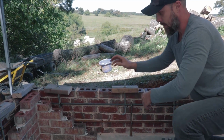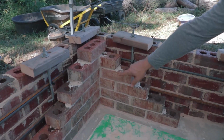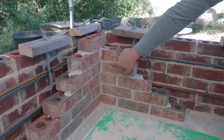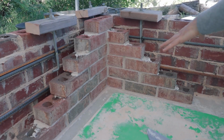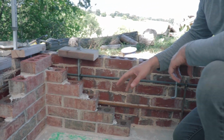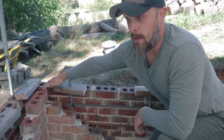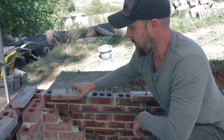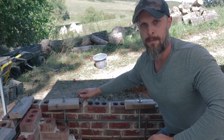So I've also completed all the four interior corners. I've used a white mortar for the interior. And today I need to start filling in between the corners and completing the brickwork. Once the brickwork's done, I'm gonna fill in the middle with concrete and apply this sill plate, and then the foundation should be complete from there.